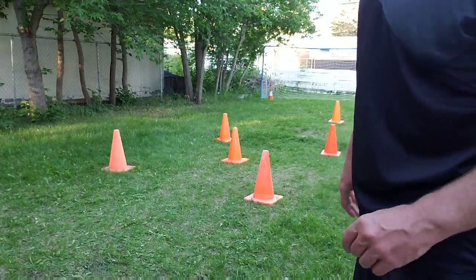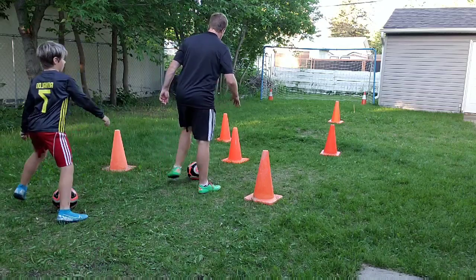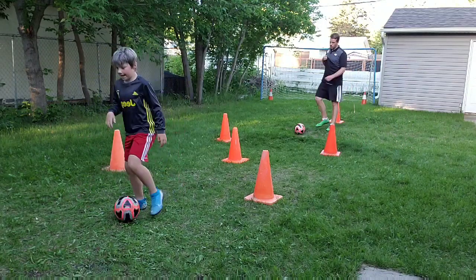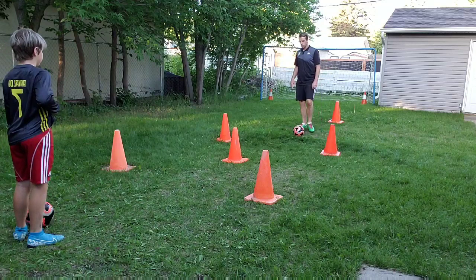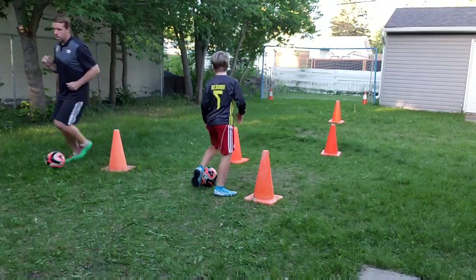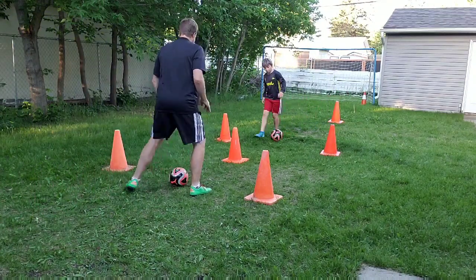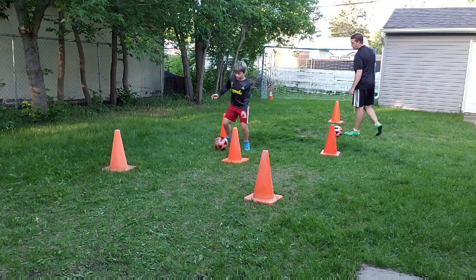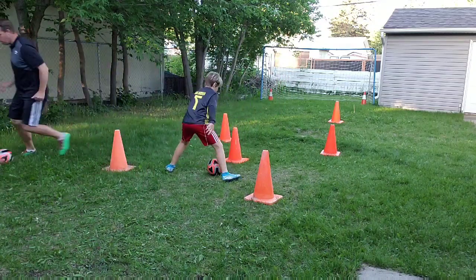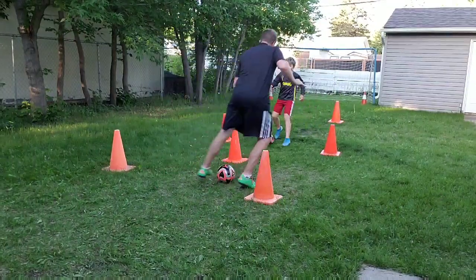All right, next one is the Neymar croquet. So we come in, do the shaky leg here, step, croquet. This is cool. I don't think we'd ever do it the other way. Some moves, you want to do it both feet, some you probably just never would in the game. So it's shake your leg out here, big step, no bonus.